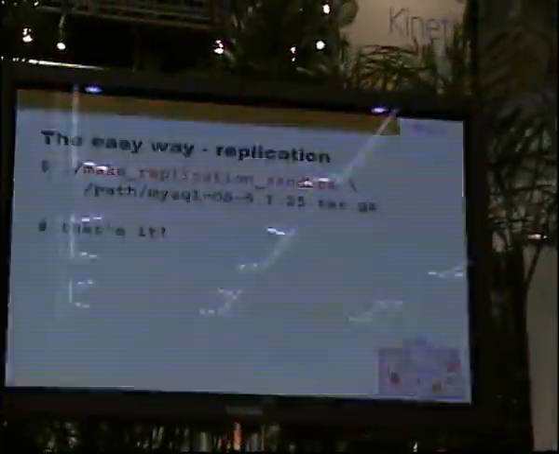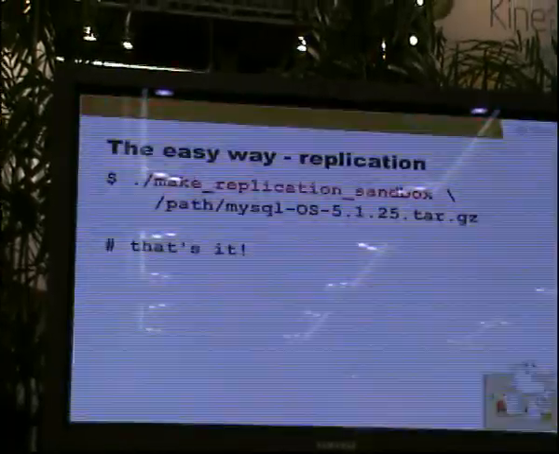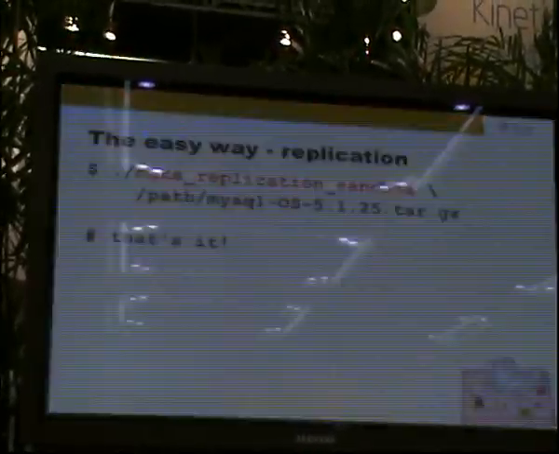So how does it work? You just do make sandbox and the tarball, and that's it. This is what you have to do to create a sandbox. It will do everything for you. If you want to create a system with one master and two servers, the same thing. You just use make replication sandbox and the tarball. Easy.